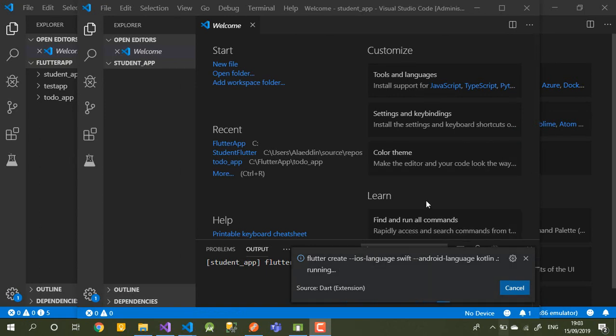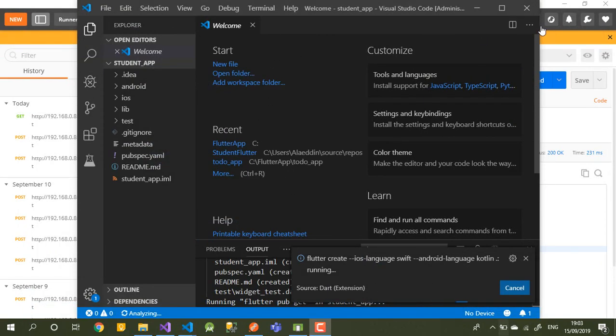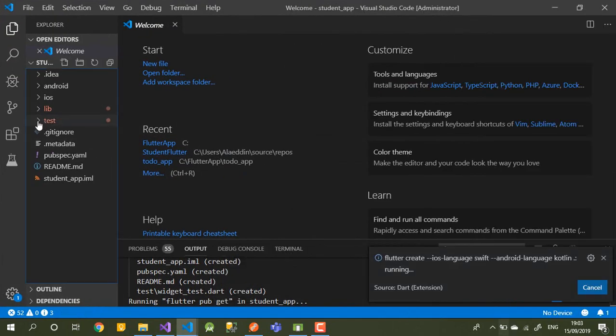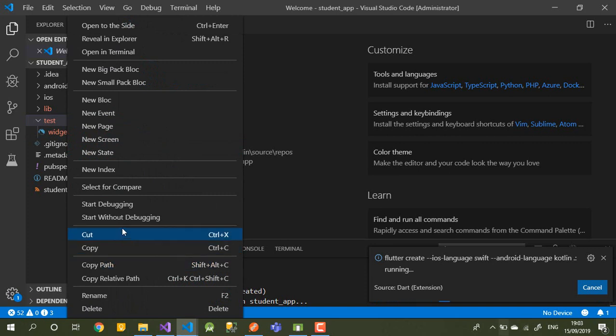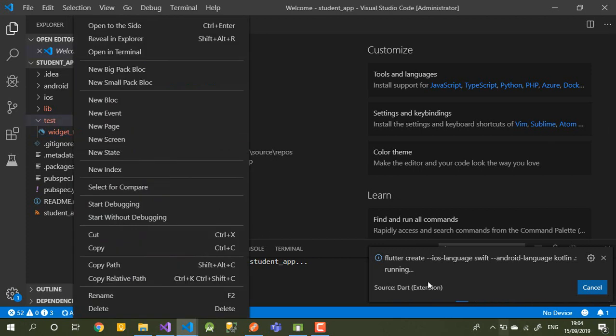It will take time to create this project, just in the beginning only. Oh, how many here? Okay, taking time. So first things first, we need to delete this one. Come on, still creating the project, need time.